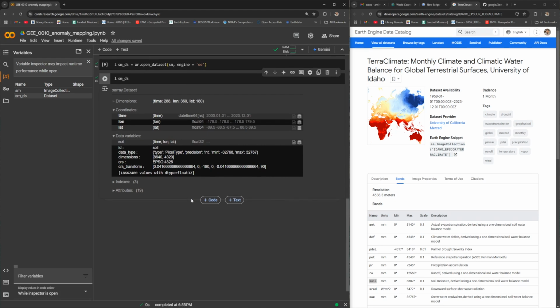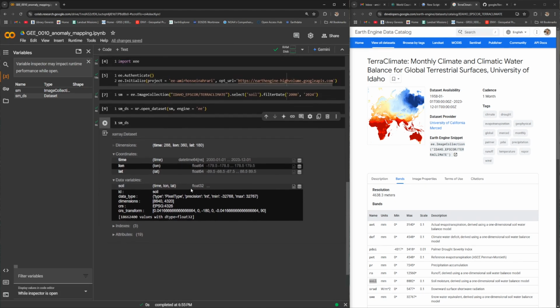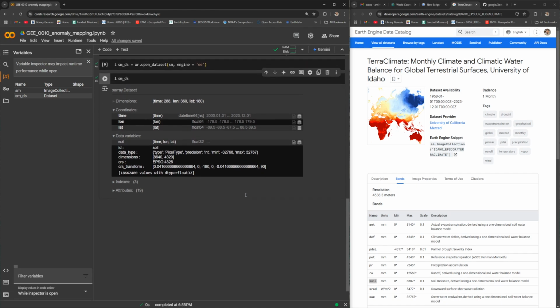So in the next step, I'm going to calculate the annual anomaly for soil moisture at the global scale. As you can see, this product is available at global scale, and first I'm going to aggregate it to annual frequency by an averaging technique, and then calculate the annual anomaly.